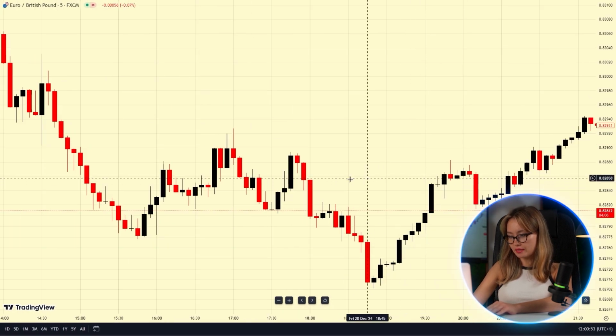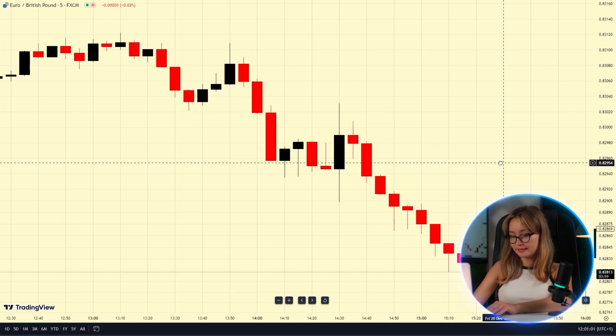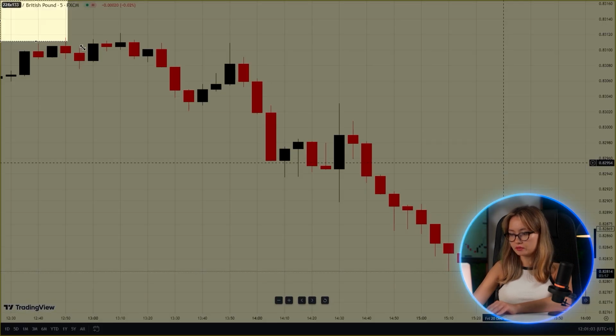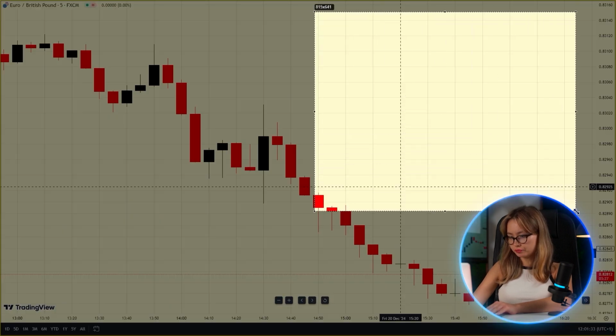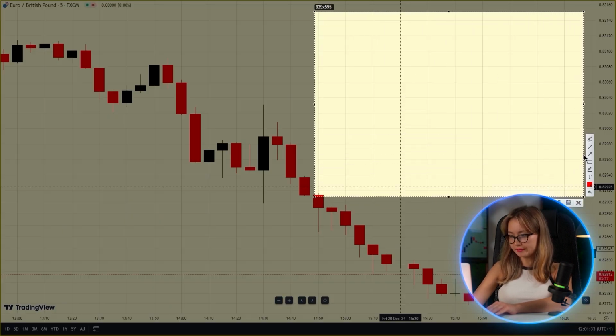Let's find a good example. Here it is. Let's look closer at what a candle consists of. It has a wick and it has a body. Yes. Both rising and falling candles always have a wick and a body. I'll draw it out. This will be a downward candle. Here's the body and here's the wick, showing the full price movement during the candle's duration.